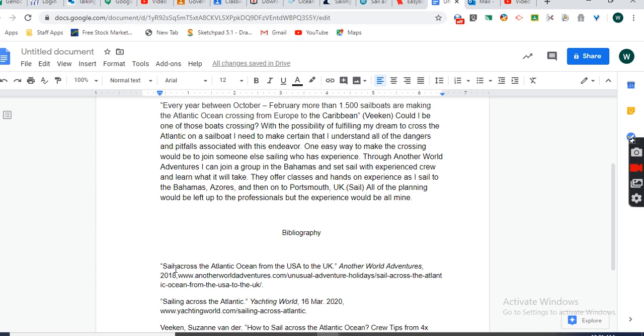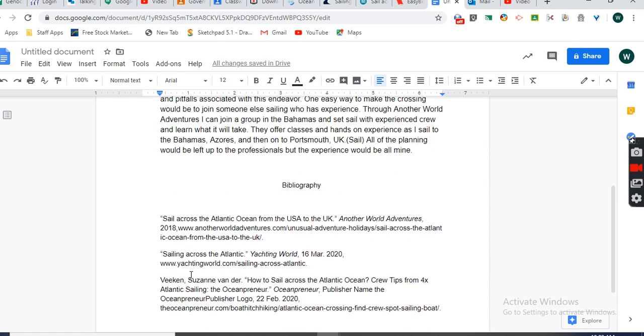And I can just use the first word, sail. Now, notice I have another one down here called sailing. Well, you can tell the difference between sail and sailing. So I could just use the word sail, and I put it right here to let you know that this particular portion is from this article. So each time that I reference, use information, quote, or summarize, every time I get that material, I want to give credit to the person who gave me those ideas or gave me that information.